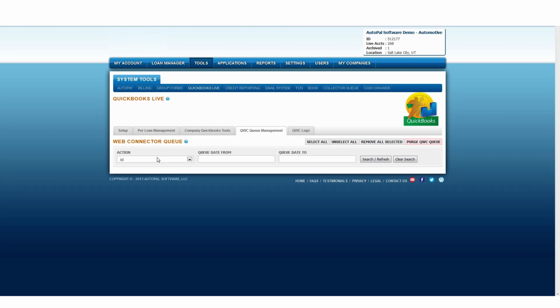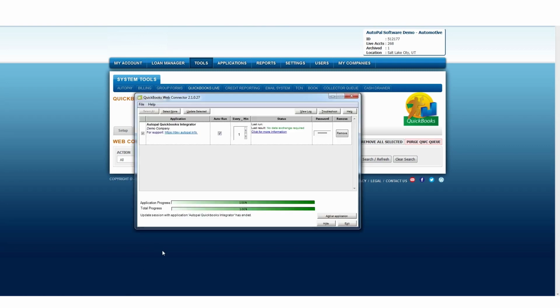AutoPal has made some smart adjustments, and so if you edit transactions and items while they are currently in a queue, it will update things as well. And so if you get a few days behind on processing your Web Connector, no big deal. Just go ahead and pull up your Web Connector and choose to update the selected.